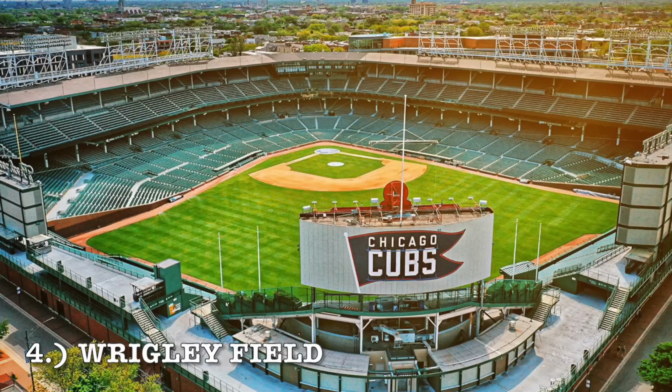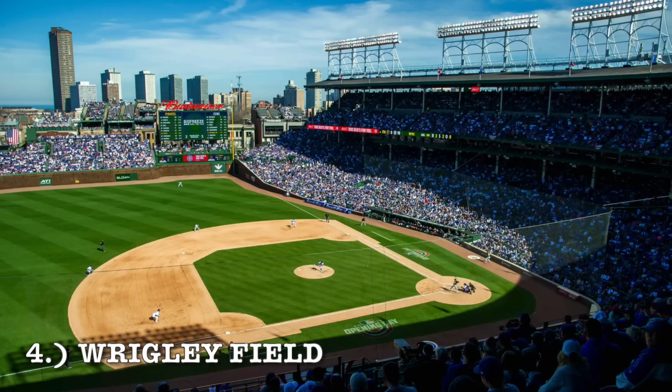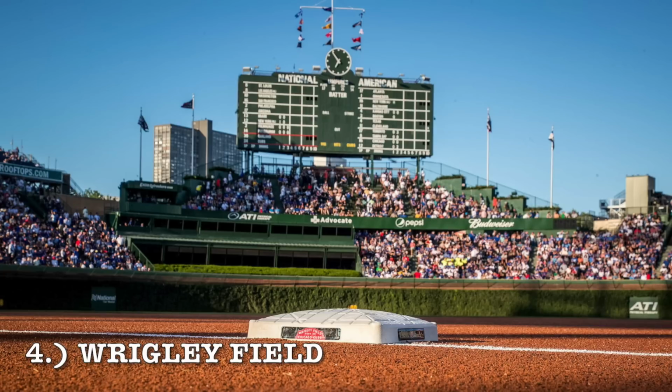And you also do have the most unique factor, the rooftops, right? I do wonder if they would consider a lower bowl renovation. I'm not sure what that would look like, but the lower bowl seating is very outdated. Fenway Park has kind of the same issue, but with Wrigley, I think it's even more pronounced. Either way, Wrigley Field, it just fits in. It's almost like a painting, the way it fits in as an MLB stadium, you know, and then they do have the pyramid with the old retro scoreboard in center field as well.